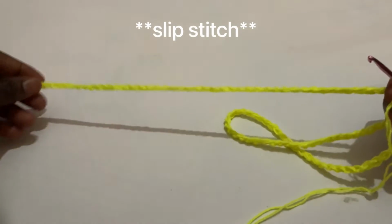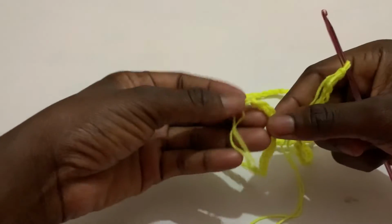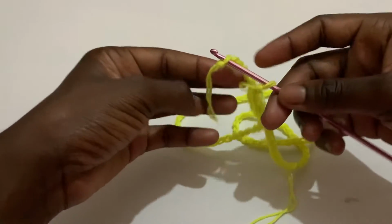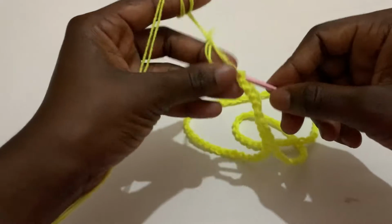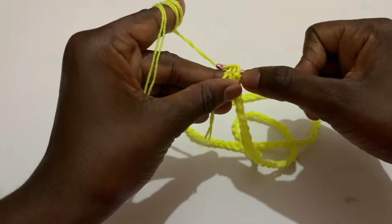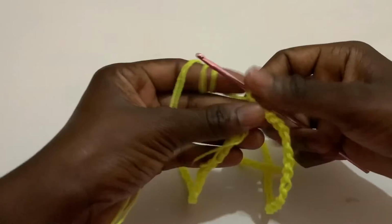After making the chain, you are going to come and slip knot. By slip knotting, I mean adding these 2 parts together. So you're going to come in the very first chain that you made right here, you bring your hook right here in the middle and you yarn over, pull through both. After that, you're going to chain 1.